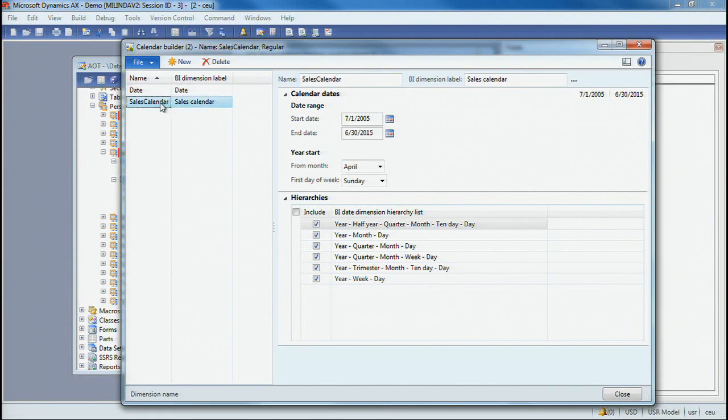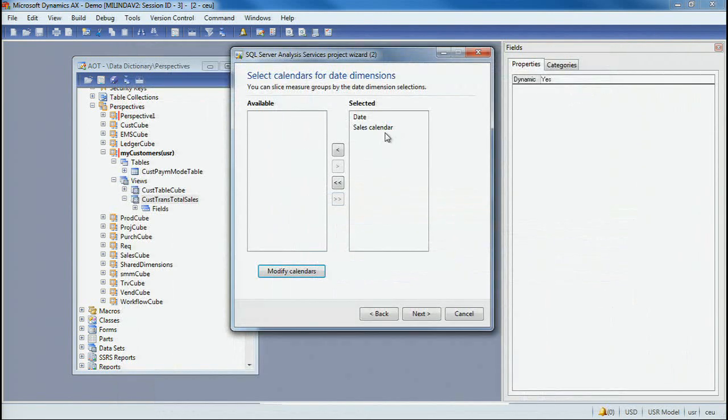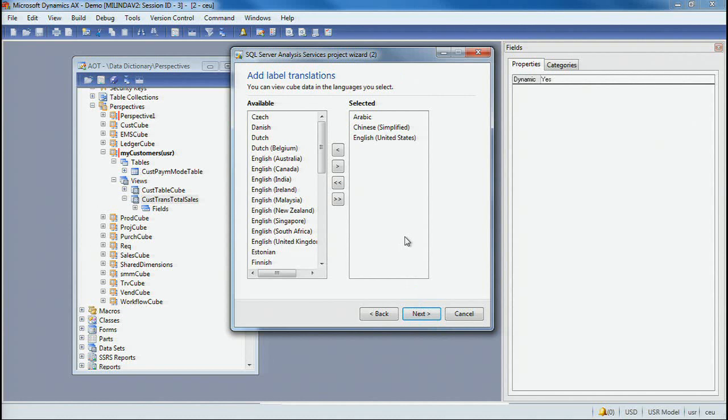But if you want to create additional calendars, like for an example, a calendar where your fiscal year starts in July as opposed to January, and maybe the first date of your week is Sunday, it's not Monday, and you want these hierarchies, you can basically build your calendar here, right? And you can build a new calendar and you can include it. So the idea is that all the dates that you've selected as attributes, you can actually slice them by any calendar that you define here, right? So I'm going to hit Next.